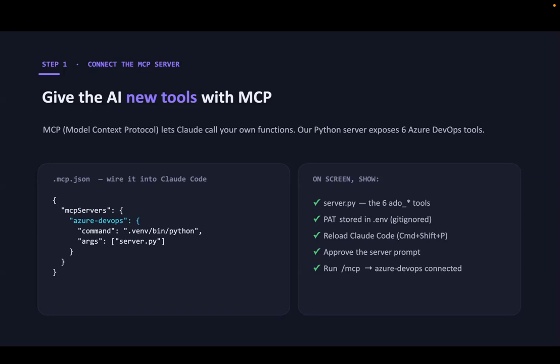The same way, I have given access and control to my Azure DevOps, where I can access my repository and run a pipeline. So I built a small MCP server that connects 6 tools as of now. Those are like listing my repositories, creating a pull request, and running the pipeline.